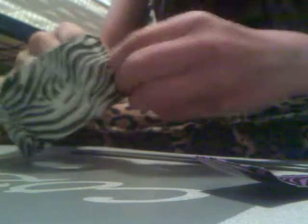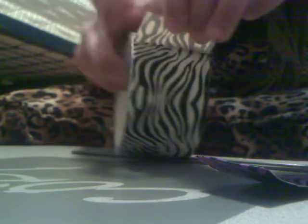And now what you do is you get this other one. You open it up a little bit and only get about maybe half an inch. I don't know. Maybe an inch. Piece down. And on this piece, you take the top and you fold it down a little bit, like that. Then you flip it over and then do it down again. So basically you end up with this.